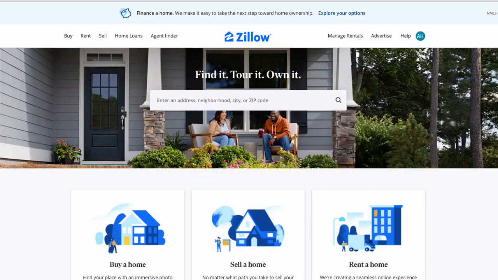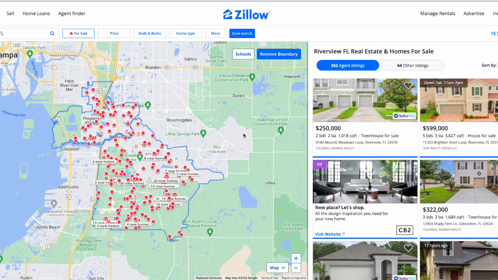So right now I'm on Zillow's homepage. Zillow is a data aggregator that gets information across the United States for properties that are on the MLS. That's the multiple listing services, which agents have access to. So say if you wanted to purchase a property, you could go to Zillow's site and search your neighborhood. When I search Riverview, Florida, which is locally around Tampa, I can see on the right-hand side a list of properties, and I can also see a map view of those properties.